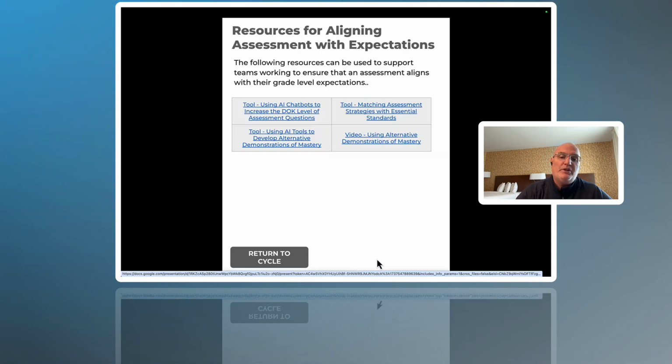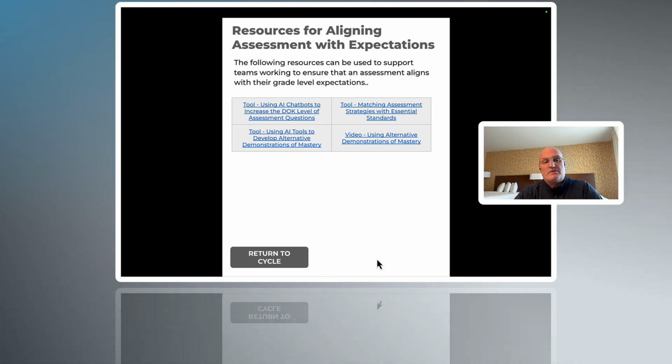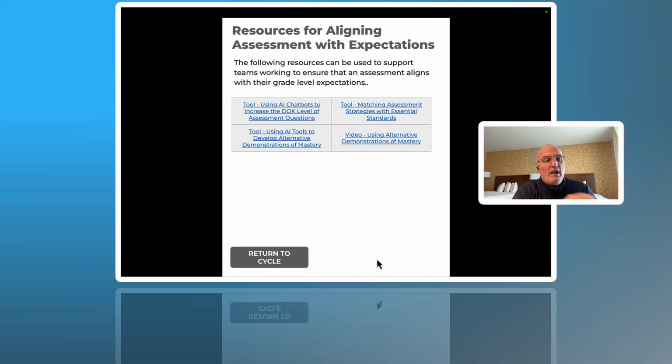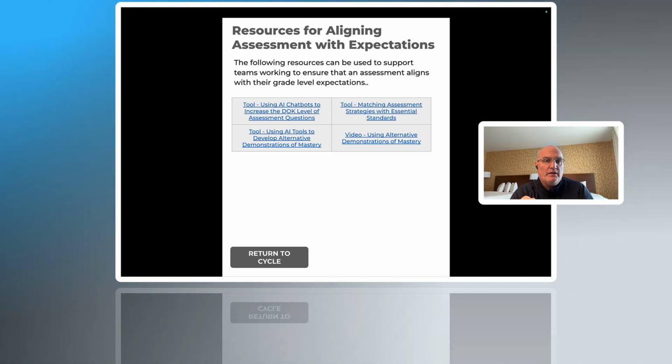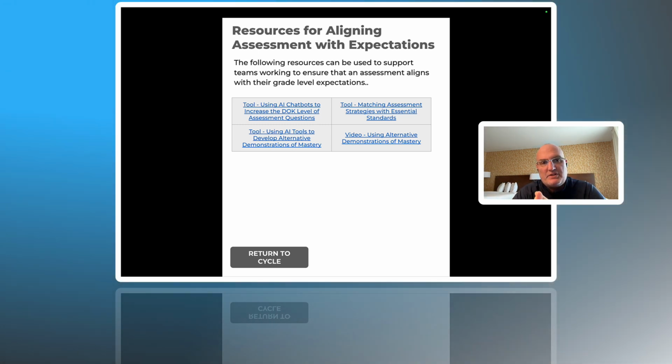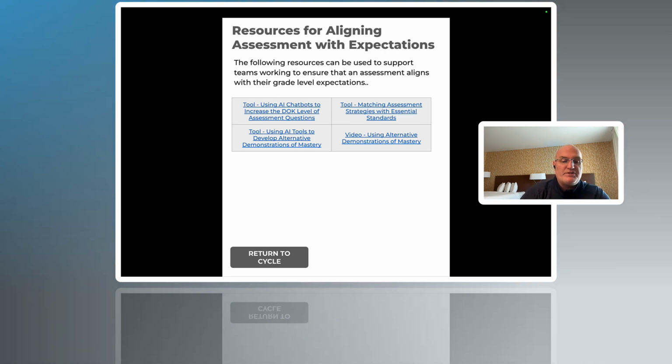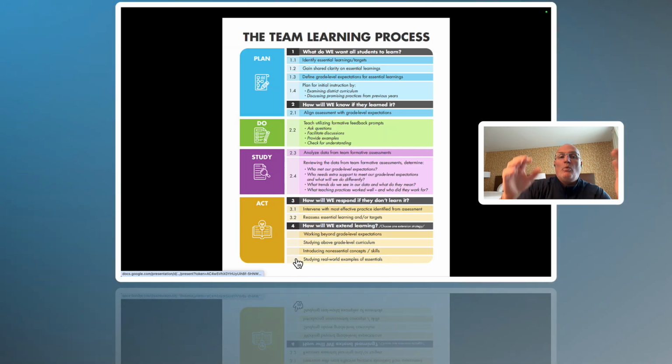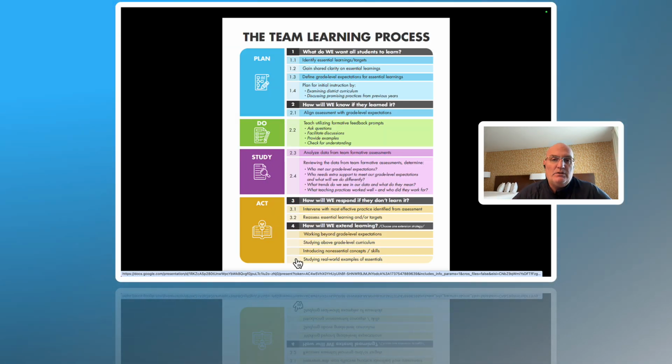Okay, now if you're interested in, well, what resources do you use to support that action? Well, you go down here and you click on the blue button, and there's some resources that you can experiment with. That's what I mean when I say a toolkit. Let's pair together both the steps that teams would take when they're trying to complete an essential action with a description of what those steps entail, and then last but not least, some resources that may help support teams as they complete that essential action. Does that make sense to you?